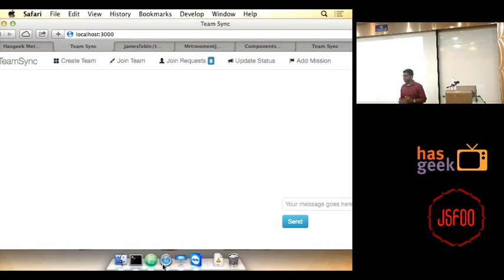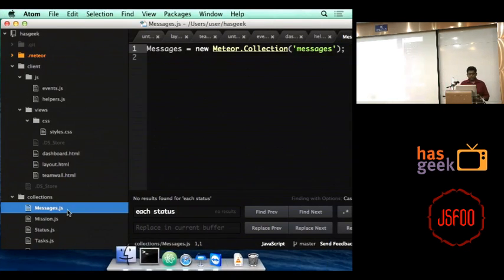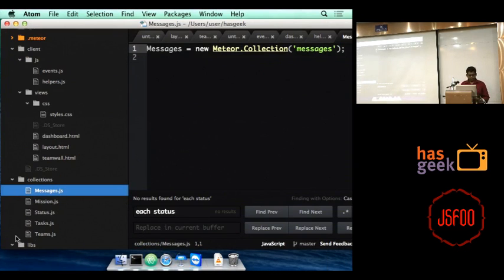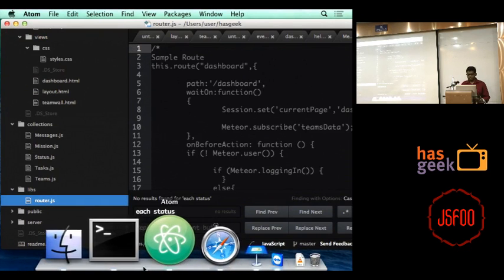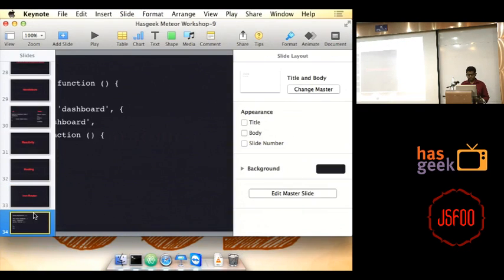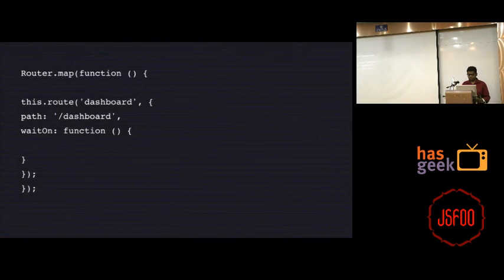Before that, we will create routes for our pages. Right now we are working by changing the template name. We can actually add localhost:3000/dashboard, localhost:3000/team. It will rewrite it to your particular pages. So how we can do that is, I think there's a... so this is the API for the router function.